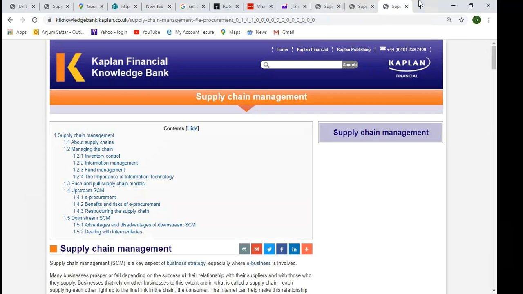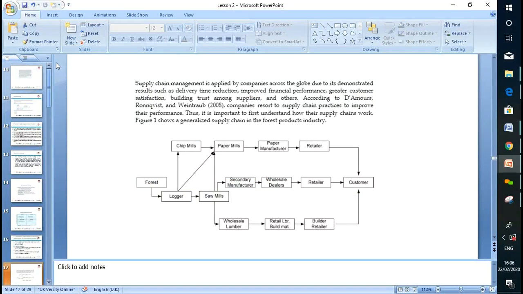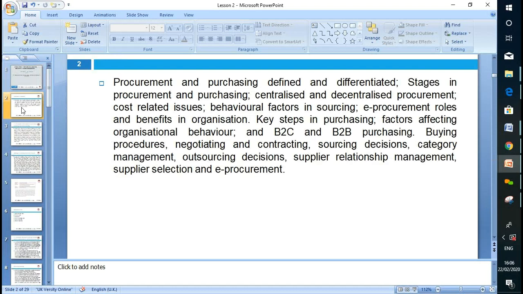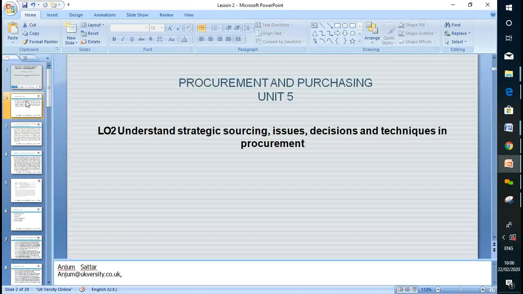Outsourcing is our key learning outcome today. When we outsource, we have to assess the risk. We need to involve all the stakeholders and make sure we maximize our return and minimize our cost, and we work as a team. Do we know B2C? Business to customer. And B2B? Business to business. So when we manage it, we need to look at business to customer and business to business. Our procurement outsourcing can be either, and in between we can outsource as well, with a lot of agencies, local brokers and so on.